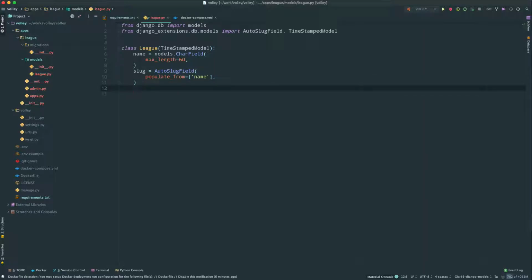And then we need owner. And now it's a bit tricky, because we want to refer to a user model, but in Django you can have the built-in Django user model, or you can create your own custom one, and this is a bit tricky because you never know which model is used.